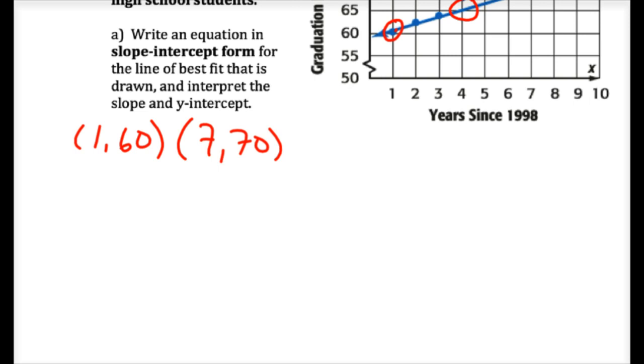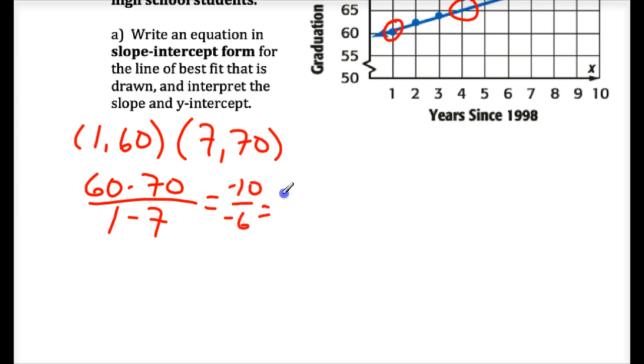Oh, that's a good question. 60 minus 70 over 1 minus 7. Negative 10 over negative 6. Oh, what's negative 10 divided by negative 6, guys? 1.6 repeating. I'm going to use 1.6, or you could use 1.7. You rounded it to the nearest 10. What happened if you use 2? I can't use 2. That's kind of a big change. Changing to 2 from 1.6 is kind of like changing 16 to a 20. With the decimals over once, same thing. So, I think you're going to be okay if you round it to 1 decimal spot.